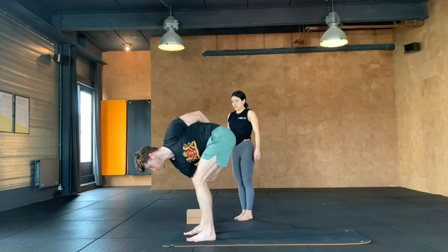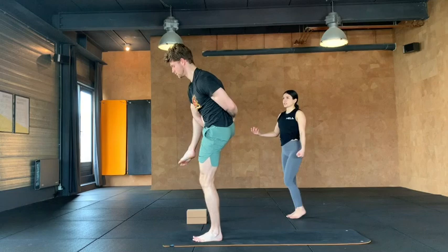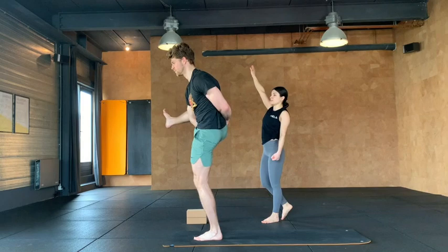Maybe you can push your left leg into the floor, lifting the right one up to the sky. Beautiful, it's very nice. Trying to stretch the leg out. Trying to elongate the upper body. Still trying to open the chest up. And maybe you can even stretch the right leg out. Wow, amazing. And then from there, slowly, slowly working your way back.